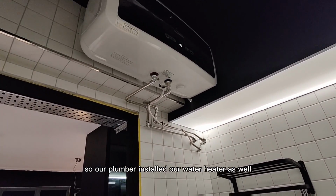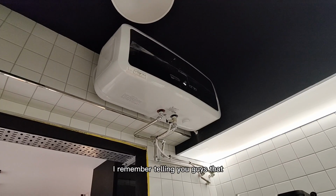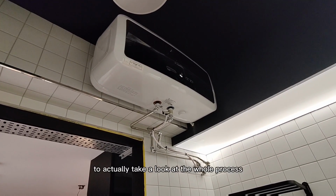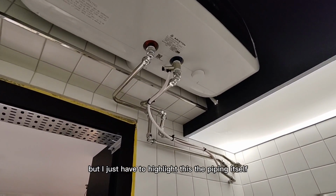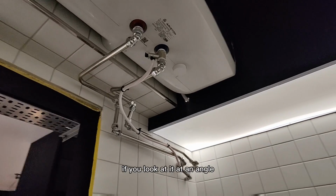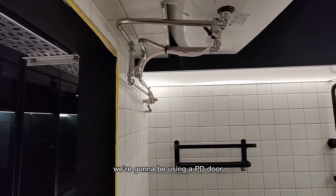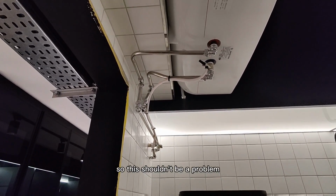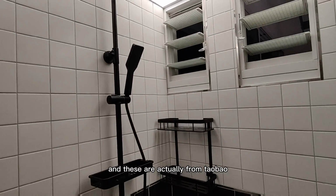Our plumber installed our water heater as well. I remember telling you guys that I'd try to film this process, but unfortunately I didn't know they were coming here today and I wasn't here to take a look at the whole process. But I just have to highlight the piping itself. It looks really neat. If you look at it from this angle, you can tell that he tried to avoid the door so that the door can still close. We are going to be using a PD door, which is one fixed, one slide, so this shouldn't be a problem. I think our IDD told him. And this is actually from Taobao. The quality is actually pretty good. Looks really nice.